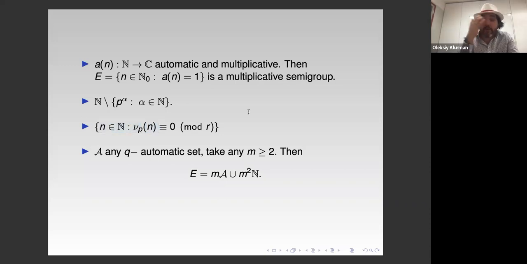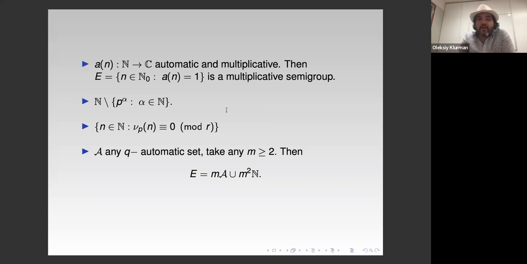So the third example is, you take the base p representation and you take the numbers where the valuation is divisible by a fixed number r, where the non-zero digits are only multiples of r. So clearly this is multiplicatively closed, because if you multiply these and the exponent was divisible by r, everything is divisible by r when you expand it out. The fact that it's an automatic set: again, the finite device can easily check, going digit by digit, whether all your exponents are divisible by r or not. As soon as one is not divisible by r, it gives you the output 0. So again, it's a digit function. But it's again something in terms of geometric progressions, some union of geometric progressions of some form with p to the r as the difference.